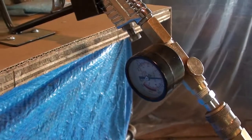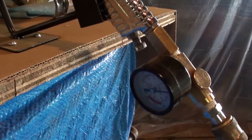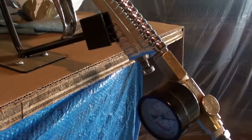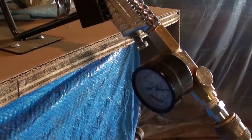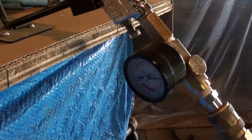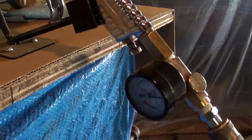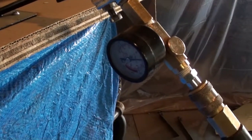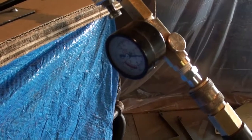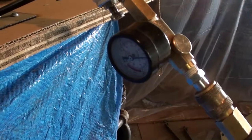The instructions for this gun are a little crappy — they don't actually give you a pressure rating at the gun. From watching YouTube tutorials, you usually get a rating like 25, 30, or 35 pounds at the gun. This one specified 40 at the compressor. I think I've set it around 30 and it's doing just fine.